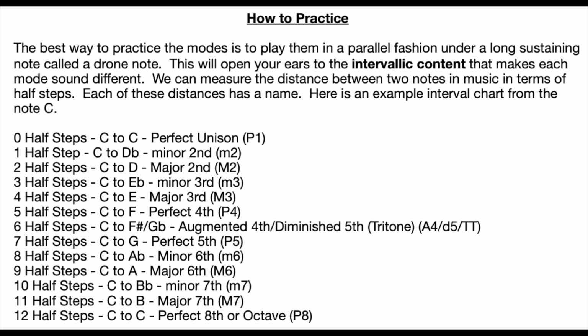Then the D natural is a major second. That's what we heard in the major scale, C, D, all right? Then C to E flat is a minor third, 3/2 steps. We heard that in all those minor modes as the third note, like the minor scale. Minor third. Okay, major third, 4/2 steps. That's like all those major modes, the third note.